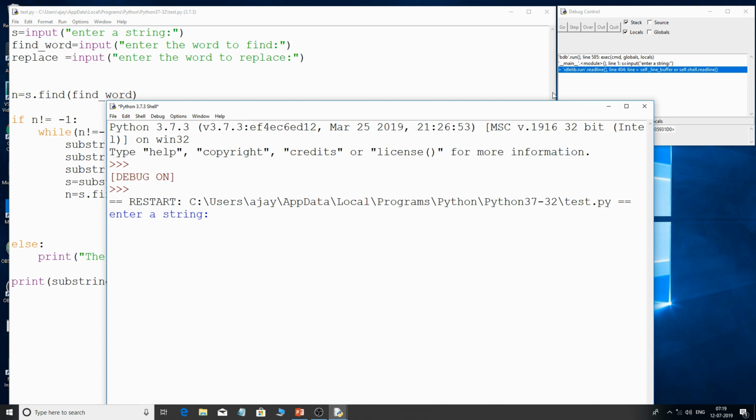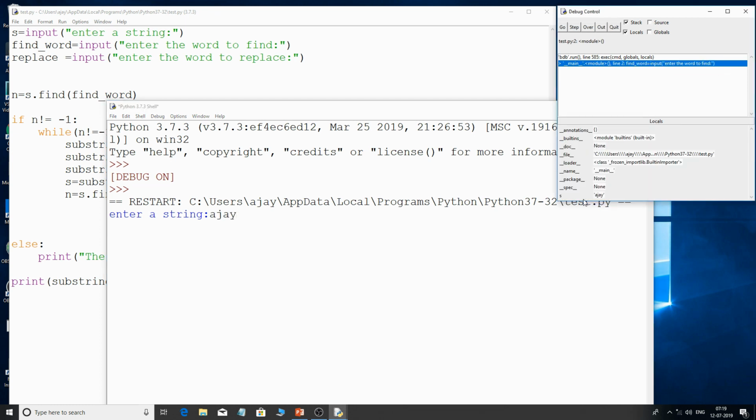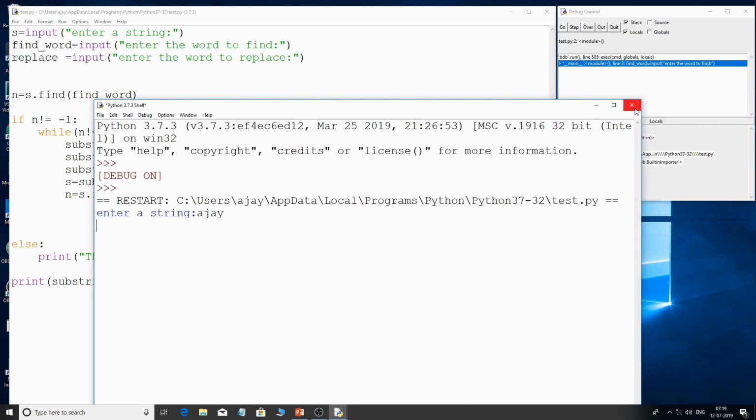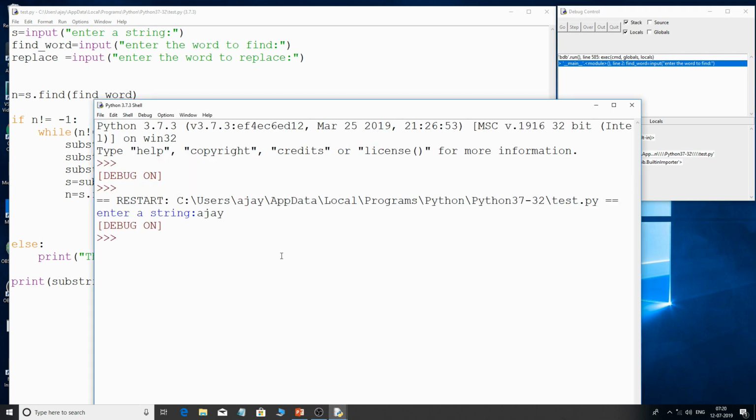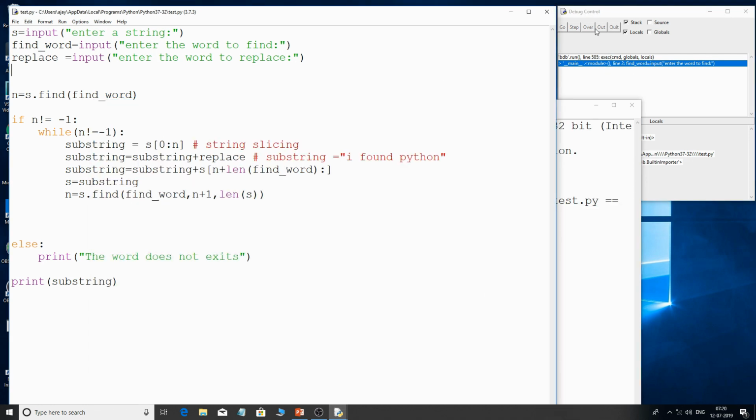So in that case, I'll just close this, go out of the program, click on out, and you will be out of the program. You can just quit this. The debug is on, so if you just quit, your program will be terminated. Now I came back to my own program, and again I will run it.